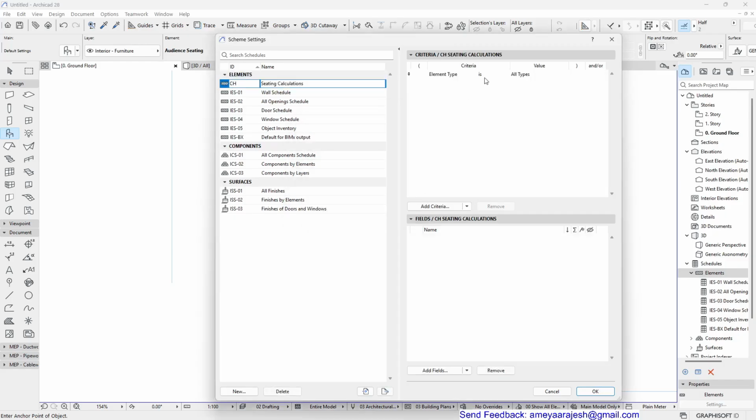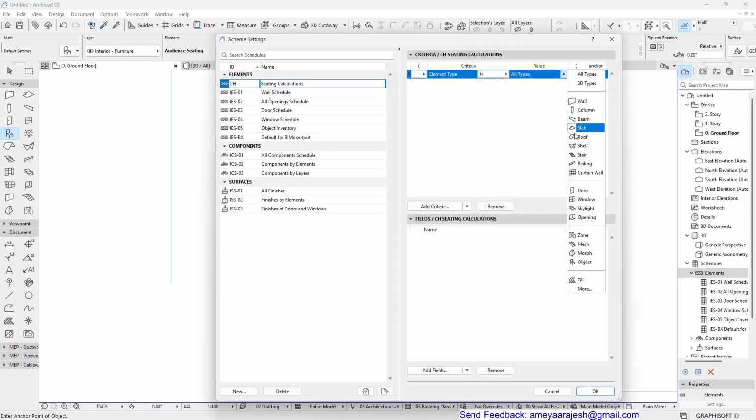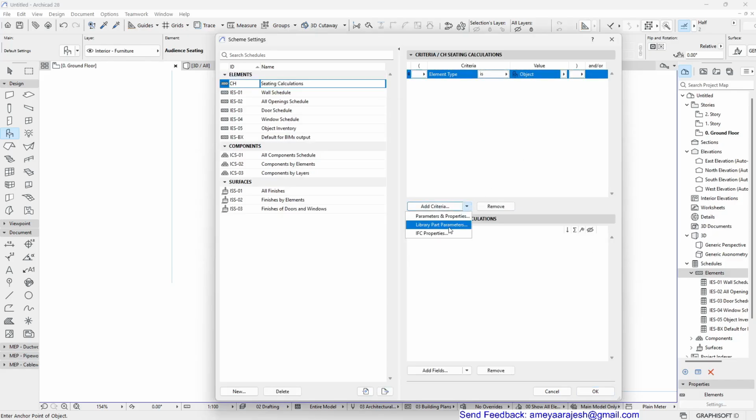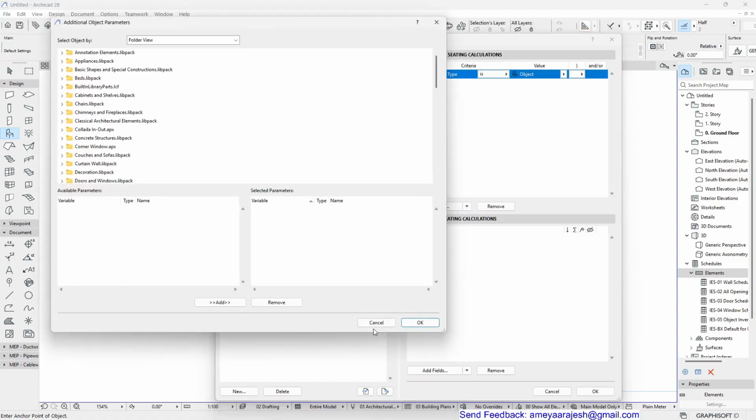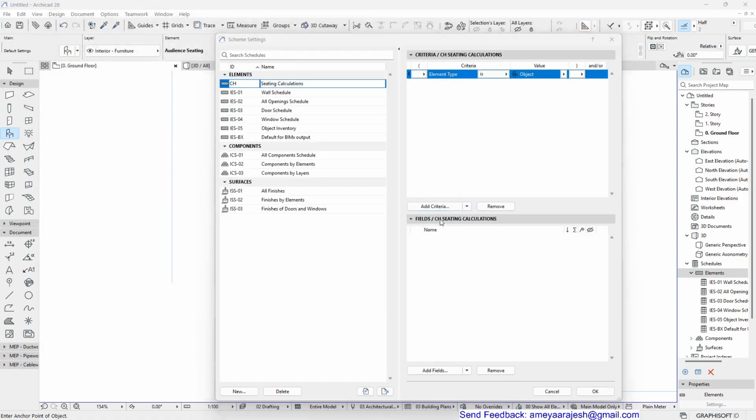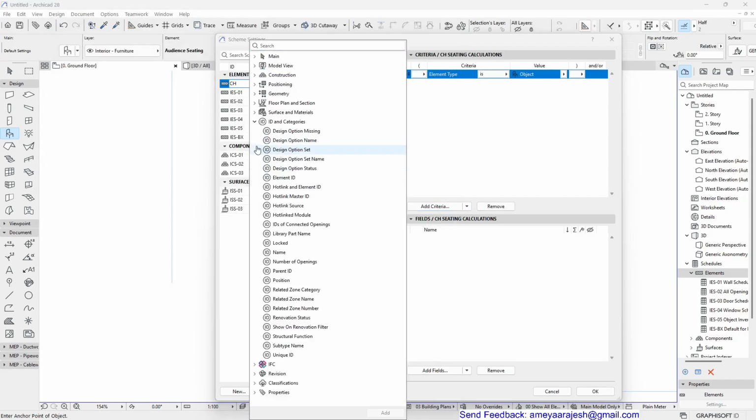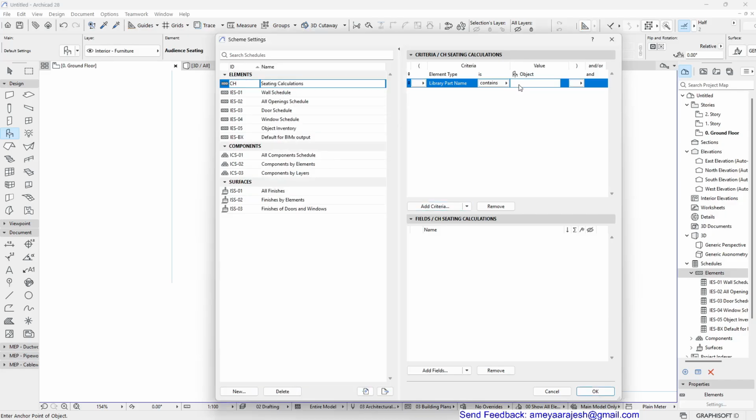Here, the element type will obviously be object, and in that you can add the criteria as library part and its name. Library part name contains, you can have this option as audience setting.